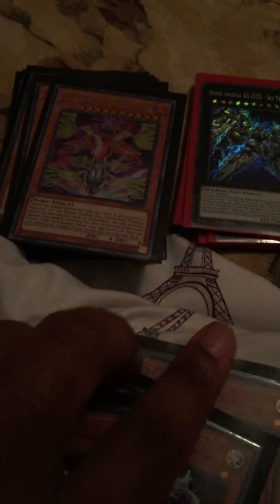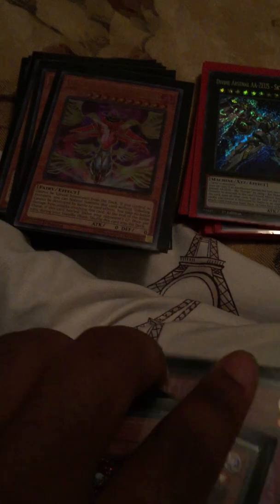So starting off, maxing out on Time Maiden. It's a card that is mandatory for the deck. It tributes itself, adding a Time Lord with 0 attack from your deck to your hand, and then has the ability to special summon a Time Lord from your deck by banishing itself. But the best part is that when you tribute to add, you can use it more than once per turn.